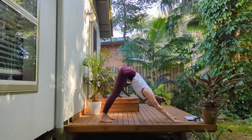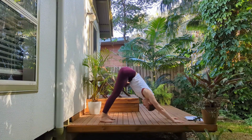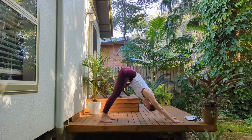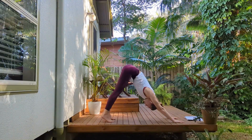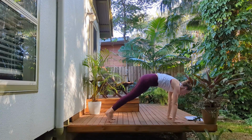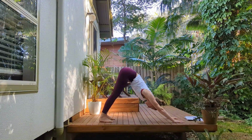You're pressing the earth away, so your spine, your back gets long, and your head just lets go and relaxes between your shoulders. Then on an inhale, we ripple forward into a plank position. Exhale, bend your knees and shift your hips back and up into downward facing dog.